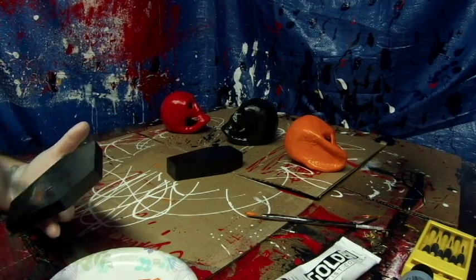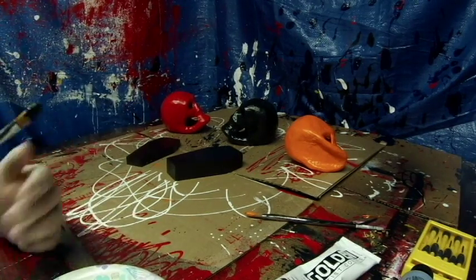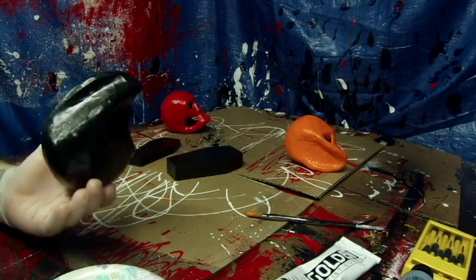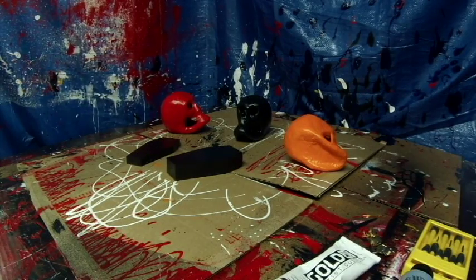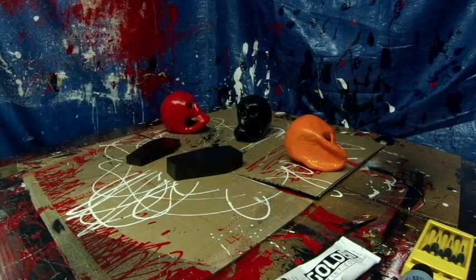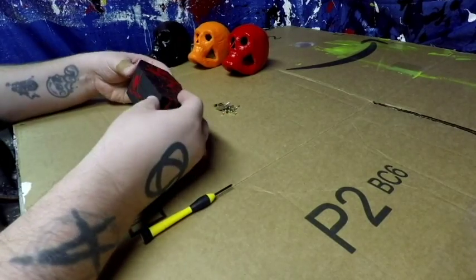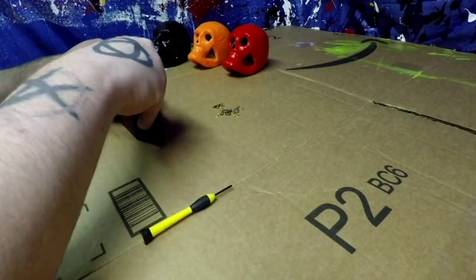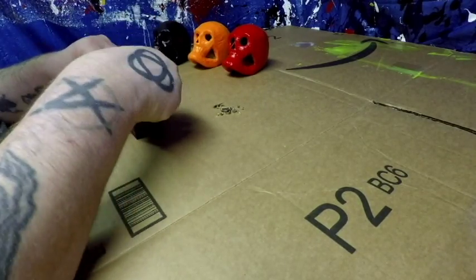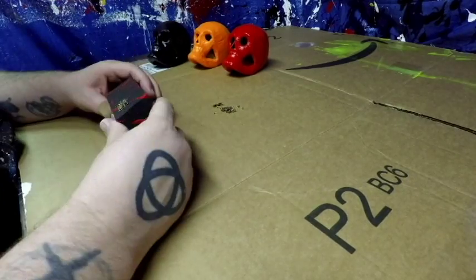Some of my employees who work with my main business have seen them and really dig them. I took the hardware off - it was just screwed in with brass-colored hardware - and obviously I took it all off to make sure I had good painting. I lost a clip of where I actually sprayed the paint on this first one. This is after I spray varnished it and put the hardware back on.